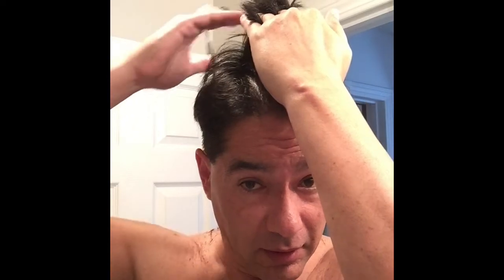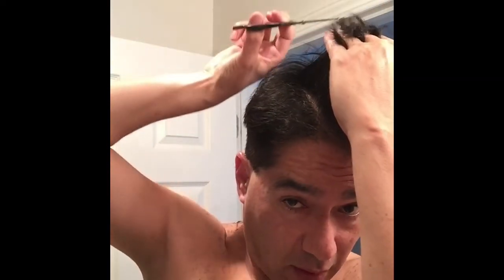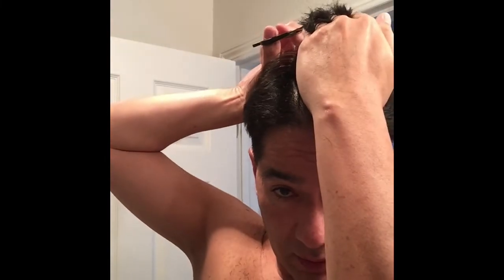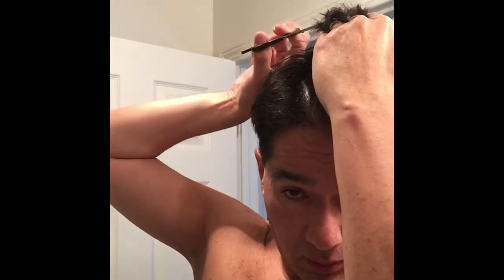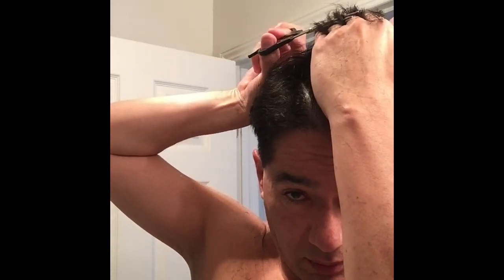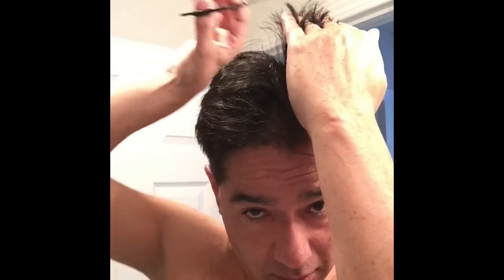All right, what I also do is I pull my hair up like this and see how it's all uneven here. I just get the scissors and just trim, trim, trim, just that section there to get it evened. Falls down. Okay, and I hold it there, and I let it go. Pull this side. Same thing.